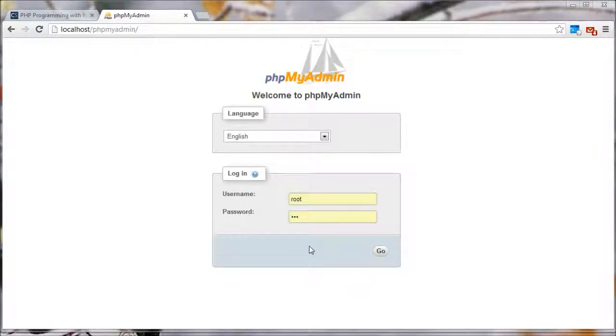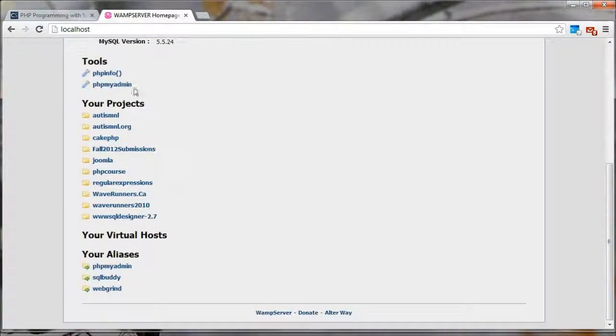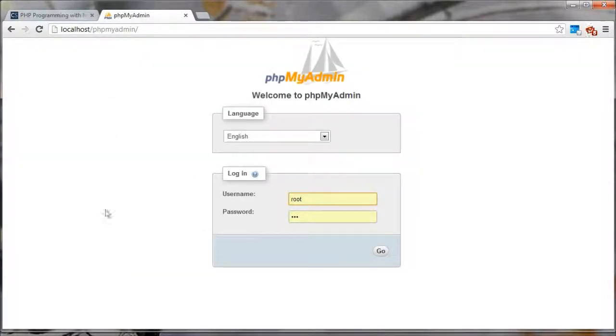So I'm going to use my local instance that I've set up for my WAMP area just for this example. I go to my localhost, and in my local hosting you'll see I have a bunch of different things, but I'm going to use phpMyAdmin. I click on that. This is the administrative interface to your MySQL service. If you don't have this, you have to do it all using queries, and honestly it's a pain.